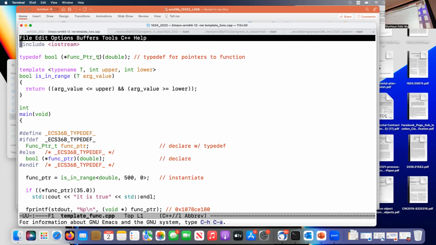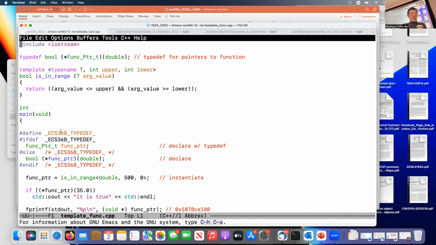So essentially what I did is define a type called func pointer type using the keyword typedef bool, and then exactly the same way as a pointer to function, with parentheses, a star, and the name of the type, and then the input parameter, which is a double. And that defines the func type.